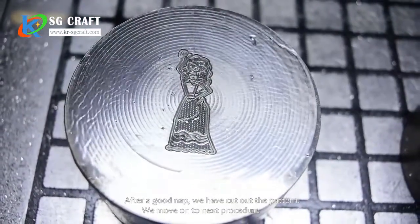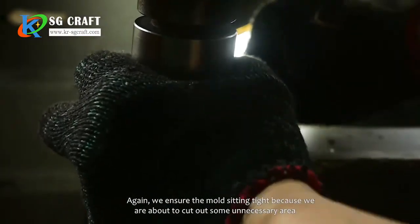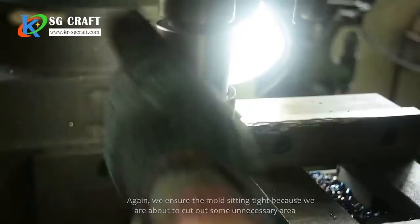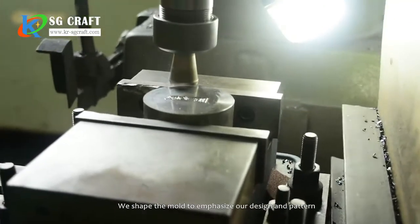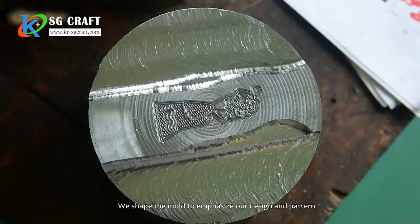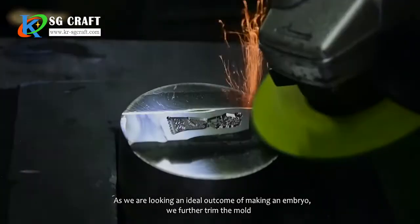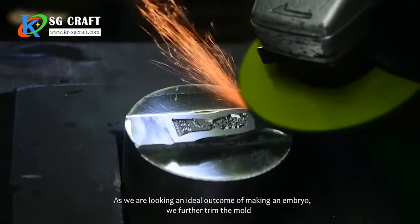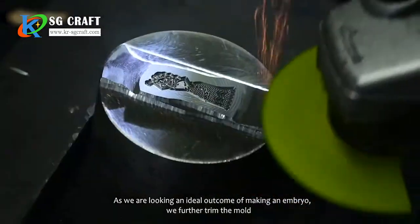After a good nap, we have cut out the pattern. We move on to the next procedure. Again, we ensure the mold is sitting tight because we are about to cut out some unnecessary area. We shape the mold to emphasize our design and pattern. As we are looking for an ideal outcome in making an embryo, we further trim the mold. Now, we are done trimming.